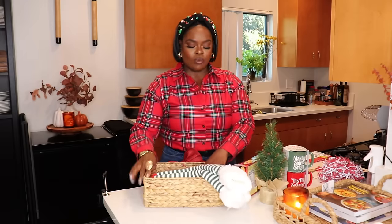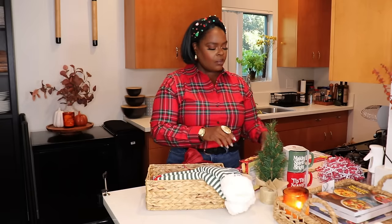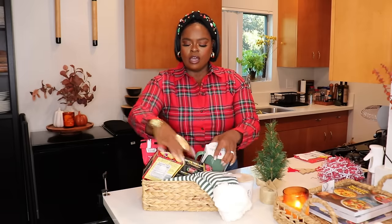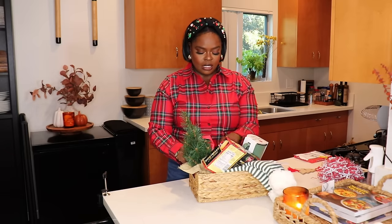I'm going in with the socks first, kind of in the back of the basket just sticking out. Then I'm going in with the coffee mugs since they're one of the bigger items — when assembling, start with the large items first. Next is the coffee, then the cookies horizontally in the back behind the coffee and mugs. Then the candle right in the middle, and finally the little weighted Christmas tree from the Dollar Spot popped right behind the coffee. This is already looking absolutely adorable — I'm keeping this basket!